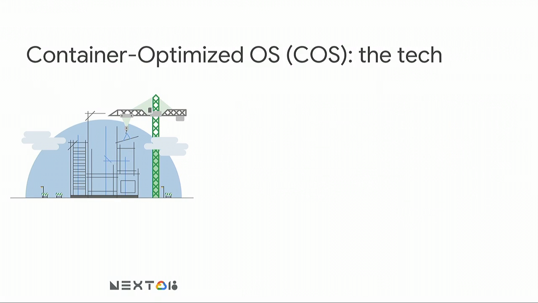So that's the virtual machine layer. The next layer up is the operating system. The default operating system that we offer on GKE is the container-optimized OS. We also offer Ubuntu by Canonical, but in the interest of time today, I'm just focusing on COS. Canonical also has a great security team and builds a great OS. But I'm talking about COS today.